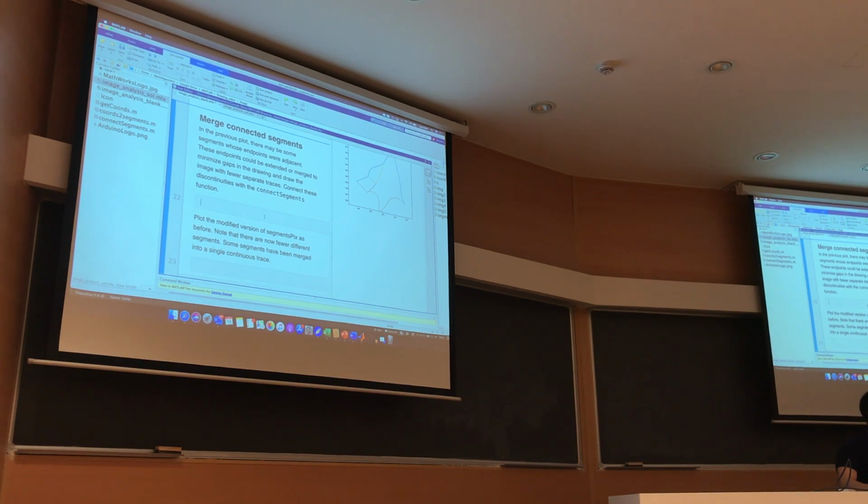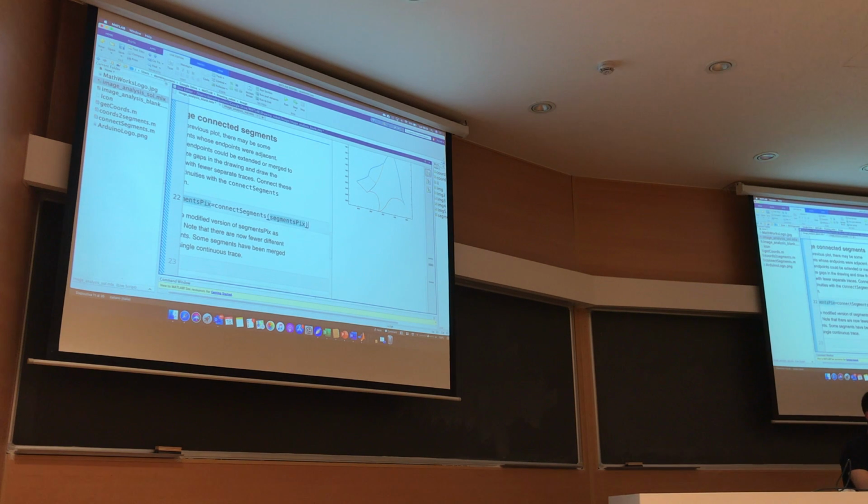So once we have our segmentation x, the last function is connect segments of our segment x. This will connect these segments together in order to obtain the final part of our image.